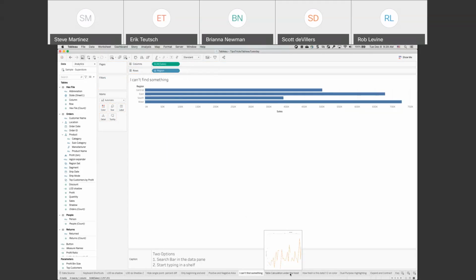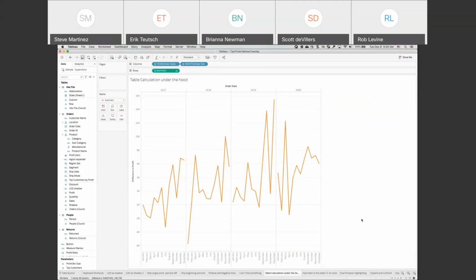All right, so back to crazy calculations. That was a nice breather in how we can find things, but let's talk a little bit about table calculations and how we can make them work a little bit harder for us. So let's say we have this table calculation. I don't even know what I made. I just tried to make it look as confusing as possible. So we have a difference from relative to first, it's going table across, but maybe I don't remember all of those settings. Maybe I need to recreate this table calculation again in another view, but I don't remember exactly what I did, and it's going to take a lot of time to compare the two, make sure they're the same.